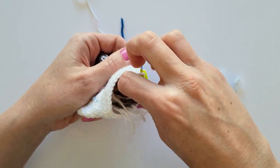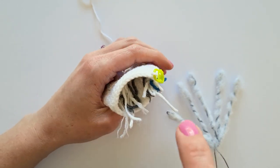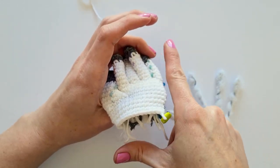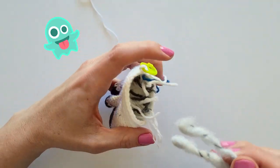I'm going to get all these loose ends coming out here so that I know I'm not pushing them into the fingers and blocking up the fingers or toes, whatever. I'm just going to call them fingers.